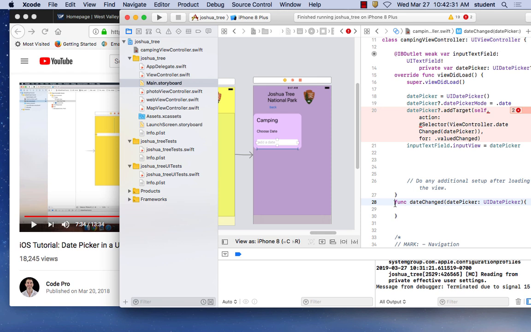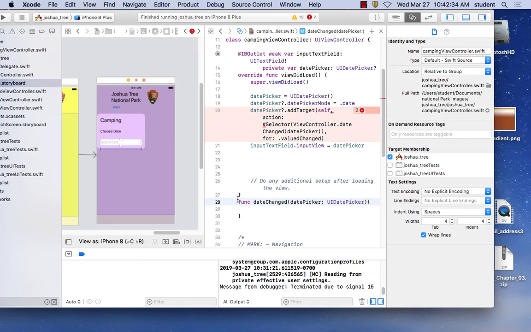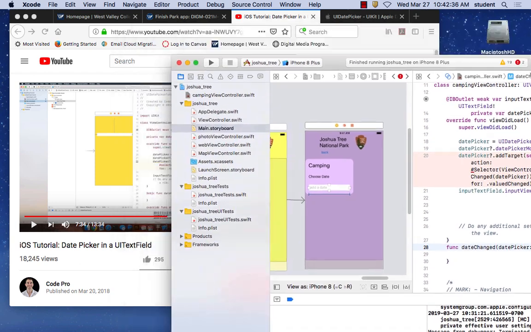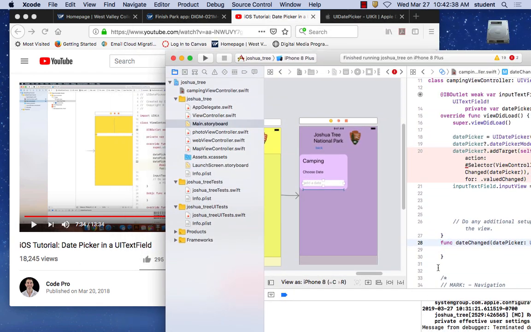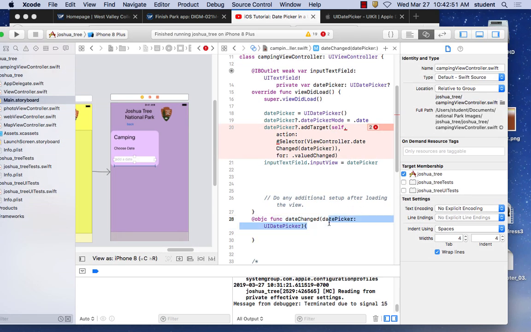And then he said you needed to add the Objective-C code, which would be the @ sign, objc. And still getting this error. It doesn't like the selector.